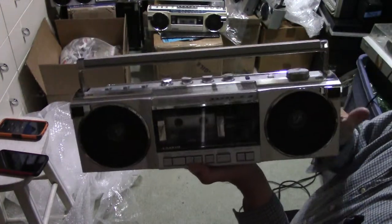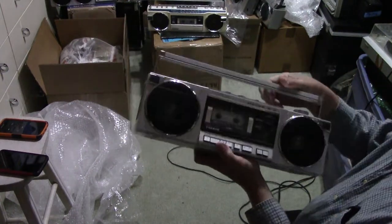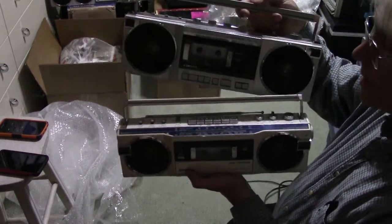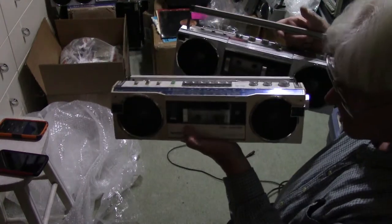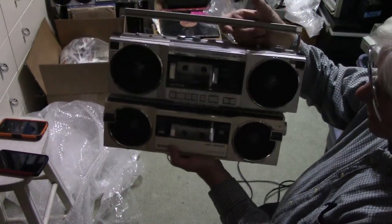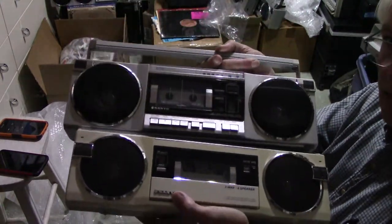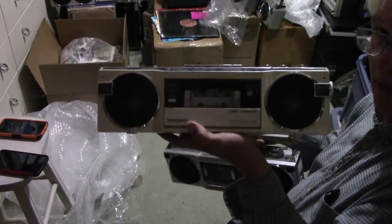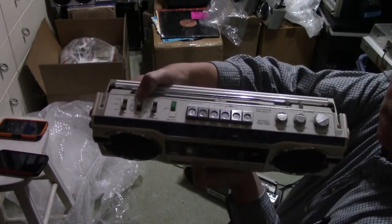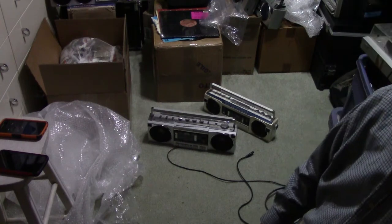This will be a very pretty radio. I'm not sure if I'll sell this or not. I just wanted to get another one because this is such a nice sounding radio for what it is. I just want to show you these together — I have about seven of these: two with the boxes, a blue one, and mostly white ones. The bottom one here is a very nice sounding box. This one again has a selector switch for line-in right there. I'm happy as a clam to get that.